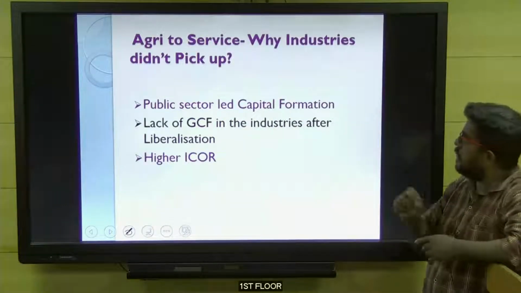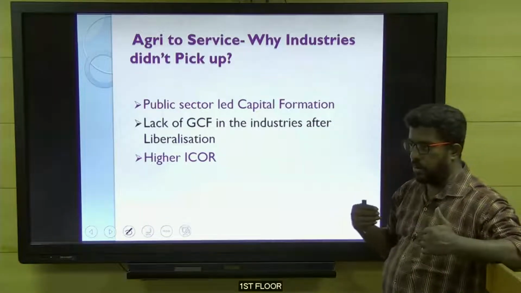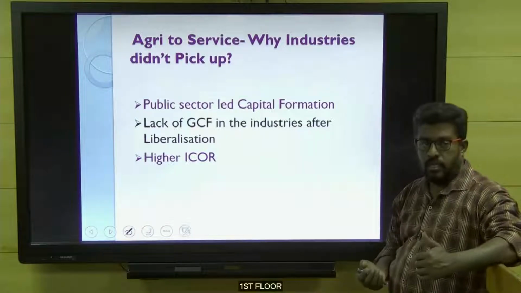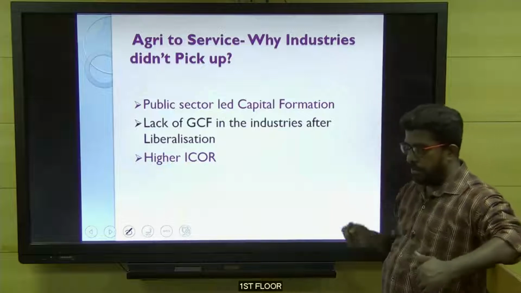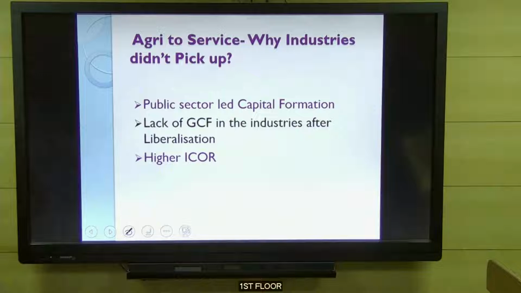Agrarian to service. Why didn't the industries pick up for India? Right, this heading. I'll explain the points one by one because the area needs more explanation. First, you write this heading alone: Agrarian to service. Why didn't industries pick up for our economy? Now, one by one, I'll explain the points.